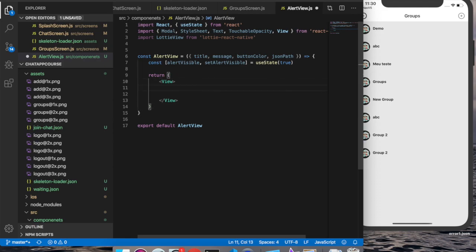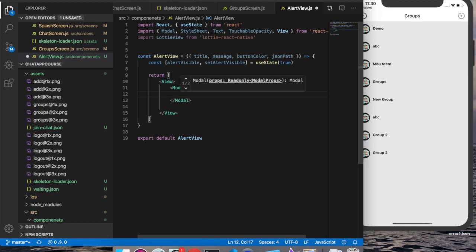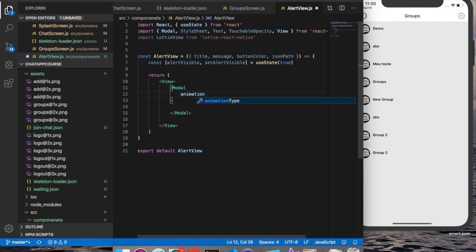Then inside this view we will have the modal, and then we have some properties for the modal. So let's add this. Animation type equals slide, so I want it to open from bottom to center, I would say.